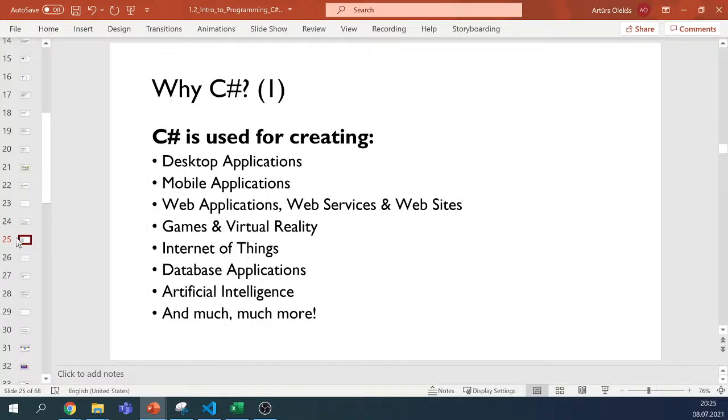And basically, why do we actually learn C# now? Where is it actually used? You will mostly see the word applications, and that's the tool. So desktop applications, such applications as what we have on our computer, usually are called desktop applications. Mobile applications, what we have on our smartphones. Web applications are quite similar to websites, but basically we can consider web applications as desktop applications which we can run in our browser. That would be the most simple explanation, but we'll talk about web applications a little bit later. But also games we can develop with C#, different things, database applications, and more and more.